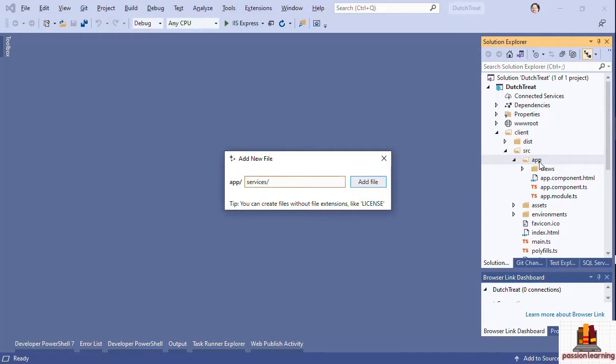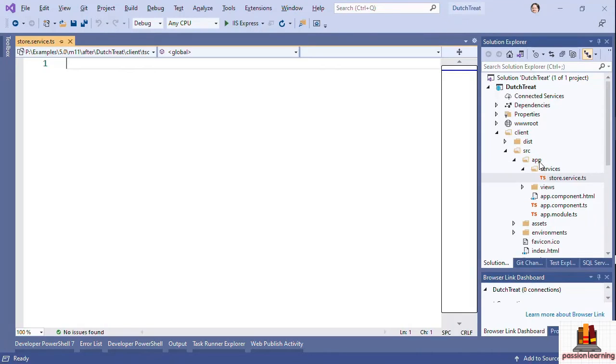And I'm going to create a service I'm going to call the store. I'm going to use service in the name and then just TS. This follows the pattern we've seen with the other file names that many projects use. And in our case, all we're going to do is export a new class, which we'll call the store. What we want the store to actually have is the data that represents the different items in our store.